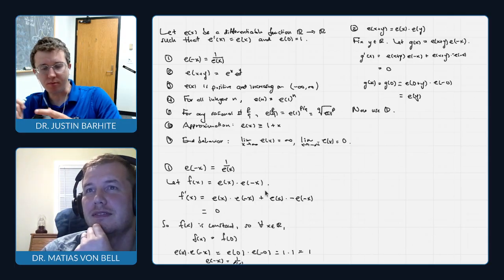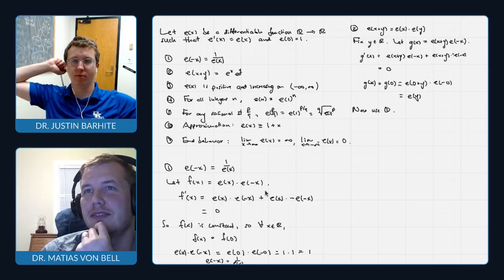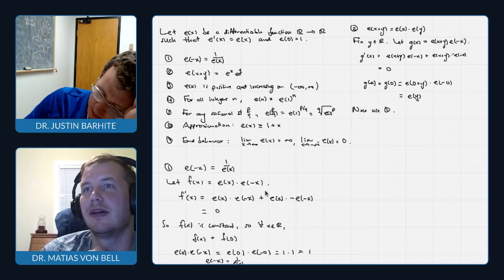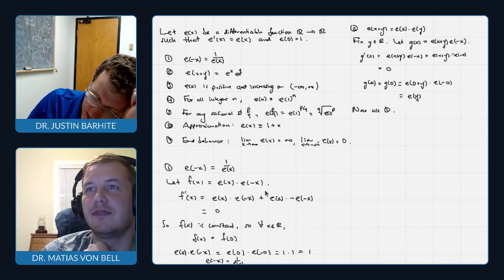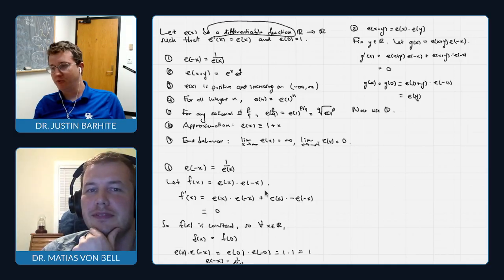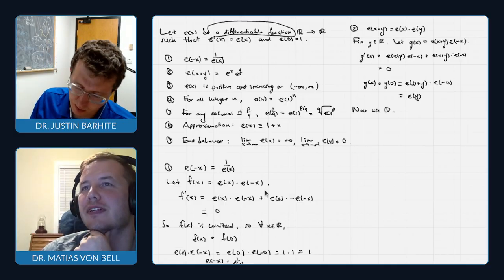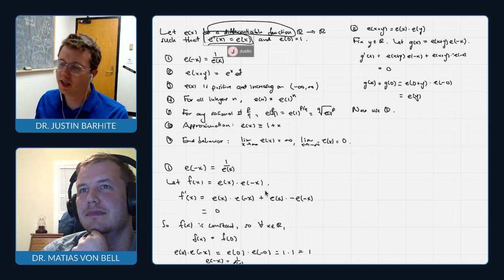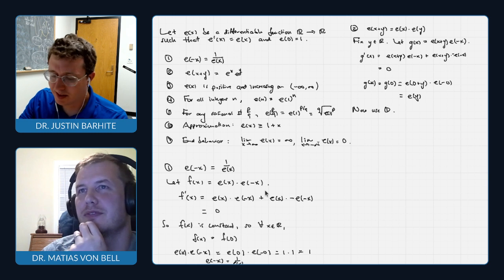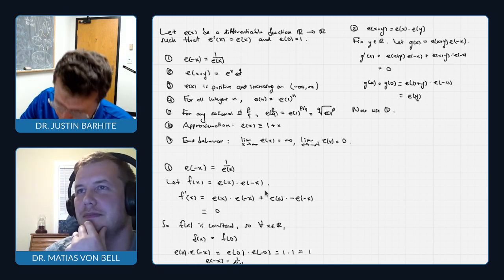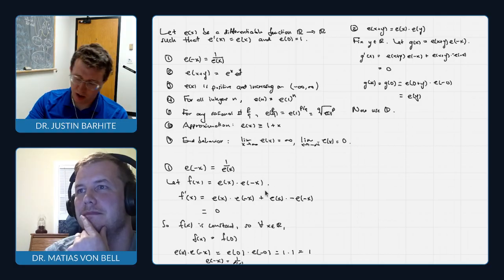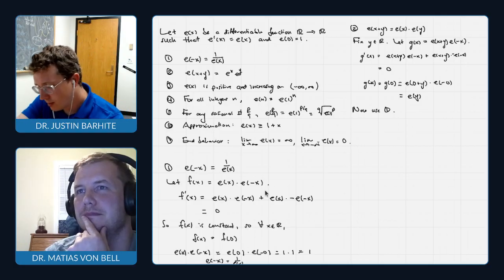Well, I don't know that it's continuous yet, right? Well, given that it has a positive value, okay, so I know that e of 0 is 1. I'm assuming it's differentiable, which of course you have to assume for this to make sense. So that means it's continuous. That means the intermediate value theorem applies, and so if it's positive somewhere, it's positive everywhere. Because if it weren't, then it would have to cross 0.